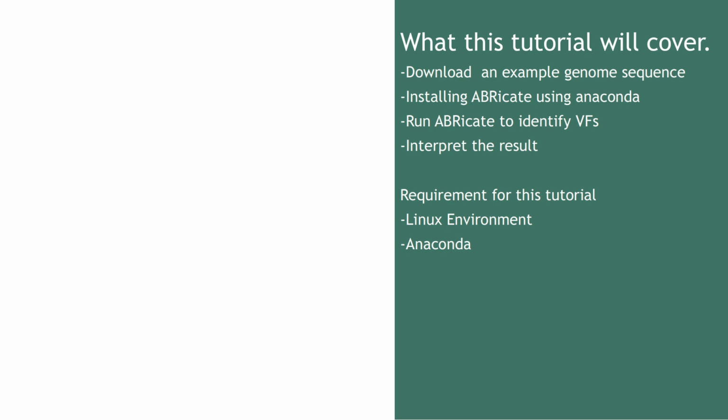In order for you to follow this tutorial, you need to first have a Linux environment on your PC because the software runs on Linux environment. Also, you need to have Anaconda installed on the Linux environment you have because Anaconda is what will be used to install the Abricate. I have a video that shows you how to install Anaconda in a Linux environment, so you can check that one out. Link is in the description box, and you can also click the link that's displayed up there for you and watch. So now that you have everything set up, let's begin the analysis, shall we?